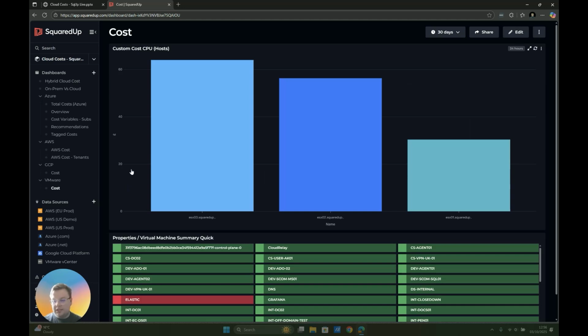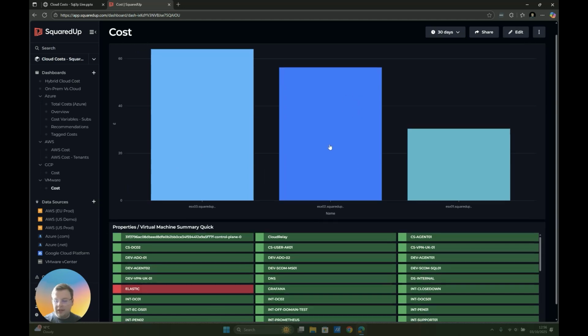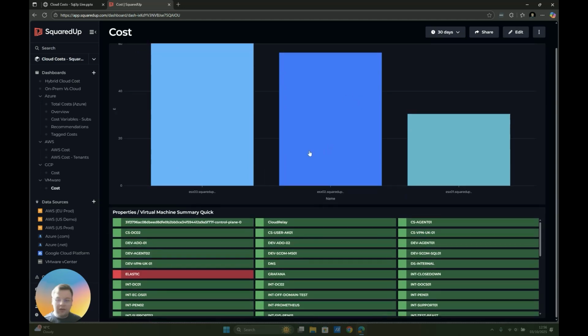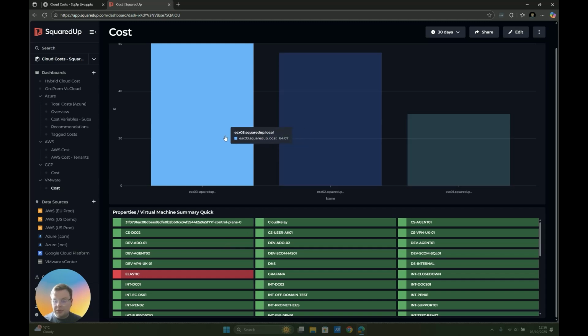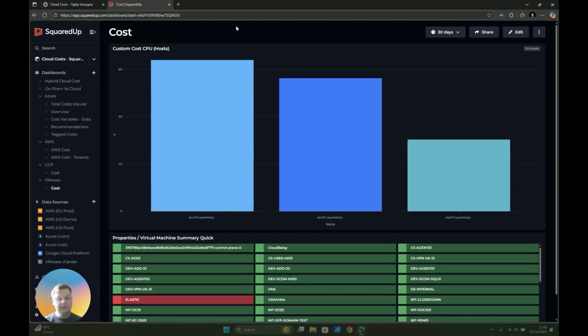This is our on-prem example. It's quite a simple example, but we're able to see the cost of each individual host in VMware, because we're running our own data center in this case. If you're working with a partner, you might be able to access their costs and show them here. But we're also able to showcase the health of every virtual machine that's running on these hosts. So we get a picture as to which virtual machines are running and costing us money, essentially, via this dashboard we're seeing here.